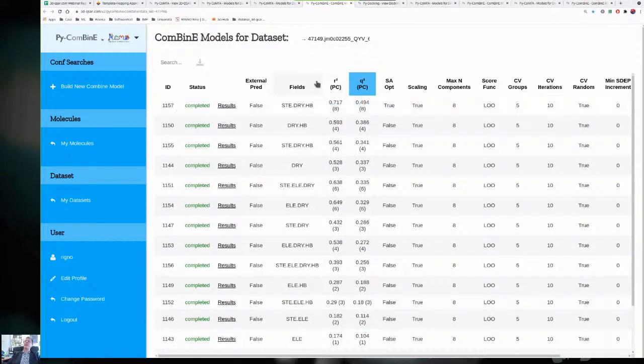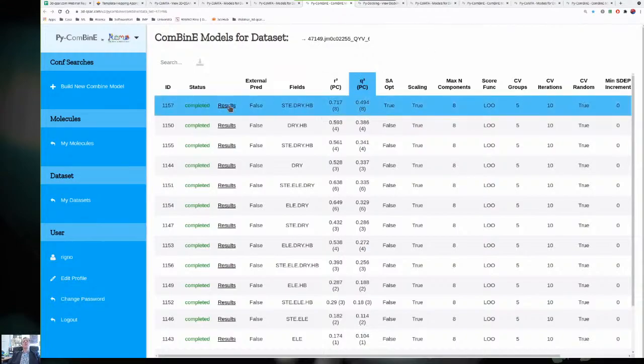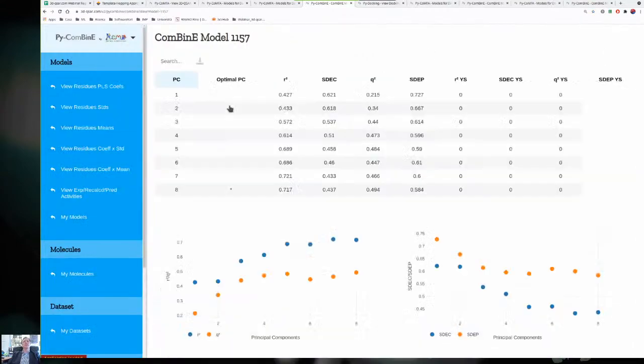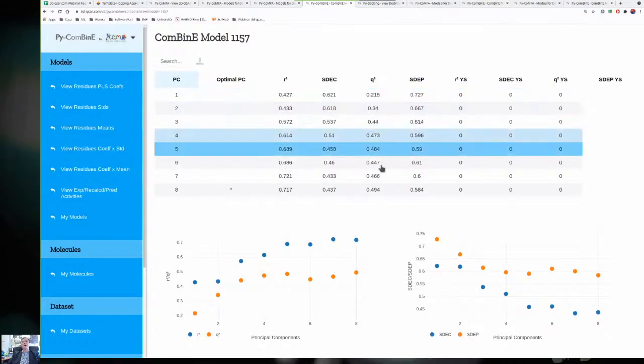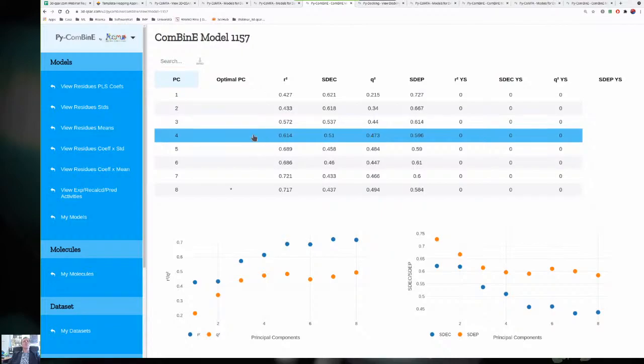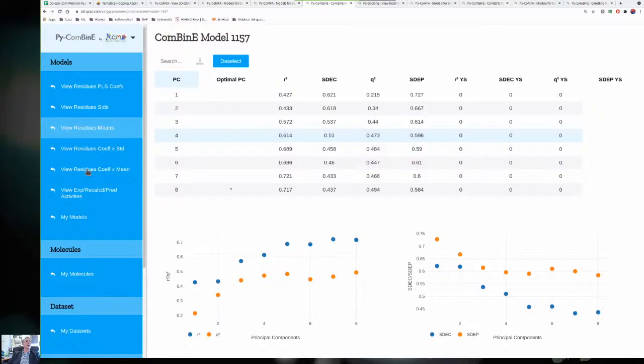It is very rare to have a very good model. But if I go here to the results, we can have the best model at maybe, yes, at 4 principal components.